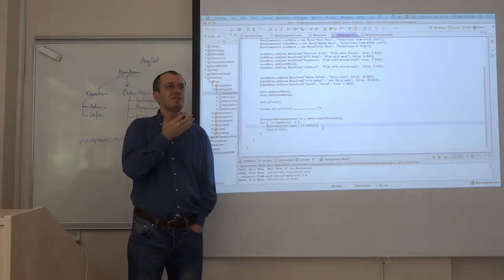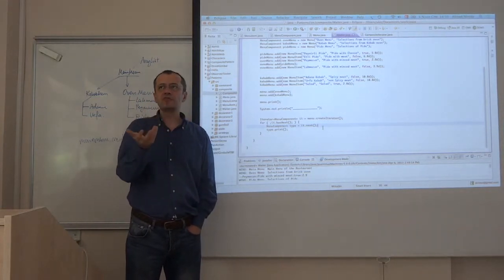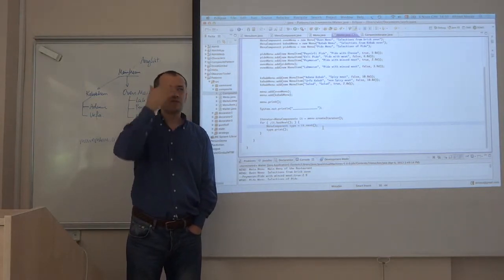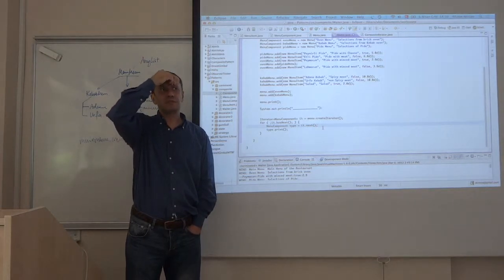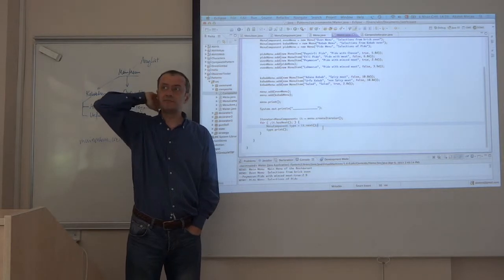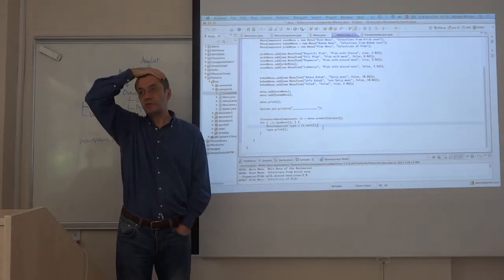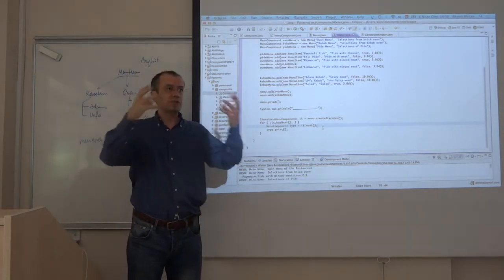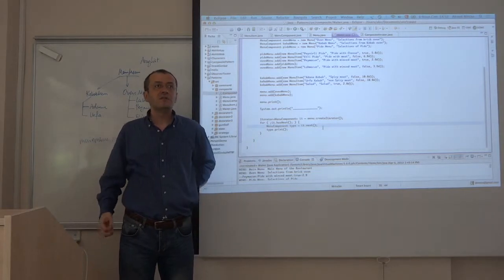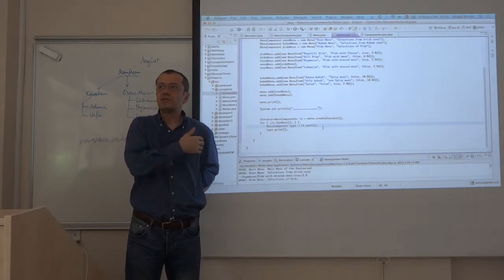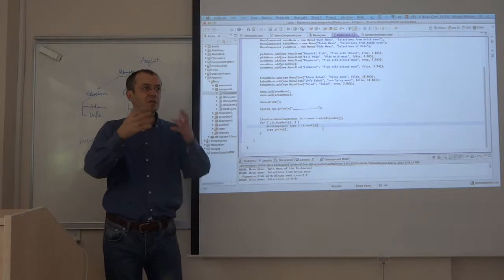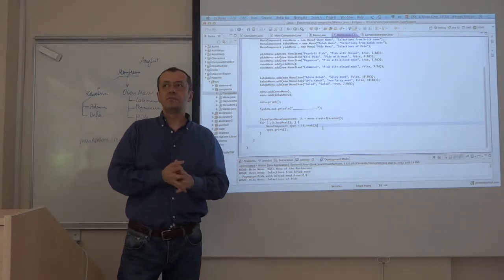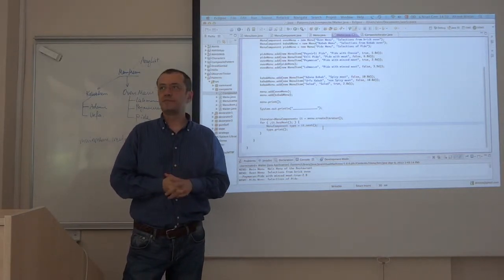But I think this is widely used because in most of the cases, we have a lot of composites. Composite pattern is widely used, well, can be used actually. It's a tree structure. And it is very convenient to use it like that. In many projects you would see that.